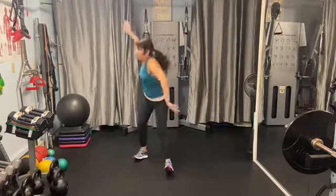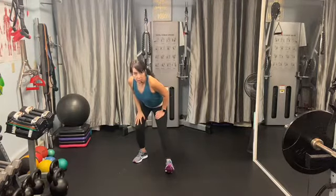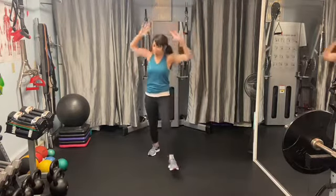All right, hold it here. Are you going to reach up and pull? Who remembers this? It's kind of fun, isn't it? Swing those shoulder blades behind you.